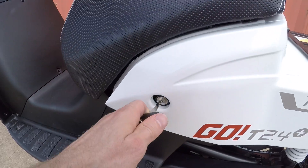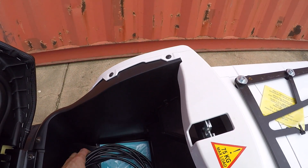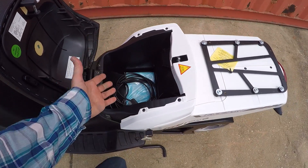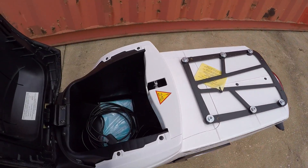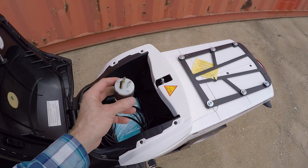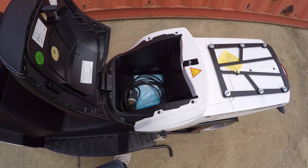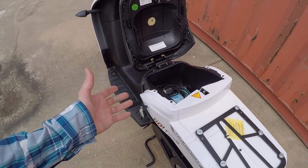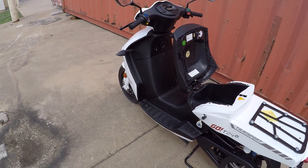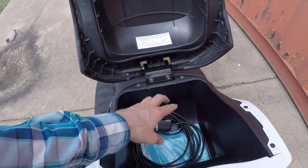If you take the key out and twist it to the left, you can open up a fairly large locking storage compartment — you could put some gear in there. A helmet might not quite fit depending on head size, but it's a nice place to store extra stuff. I like that they've got a built-in converter so you don't have to carry a power brick — just plug it in. The cord is about 10 feet; you might need an extension cord in an apartment. At 265 pounds you're not carrying it upstairs, but charging takes about 3 to 5 hours, possibly closer to 3 with the quick charger.